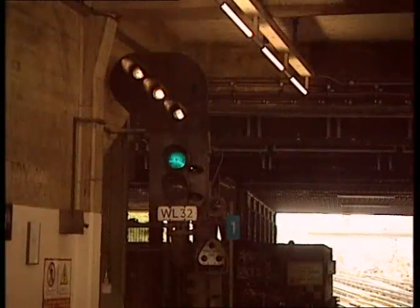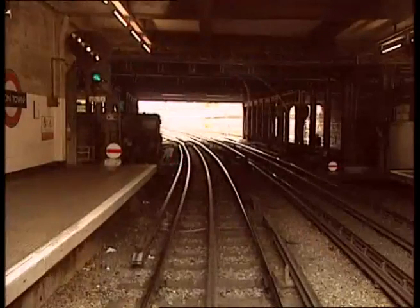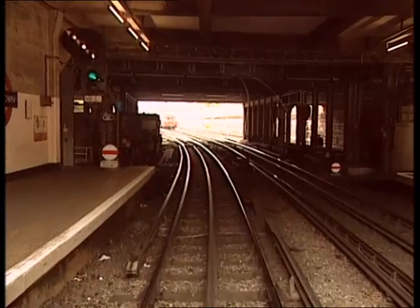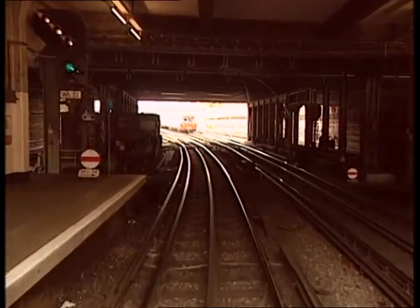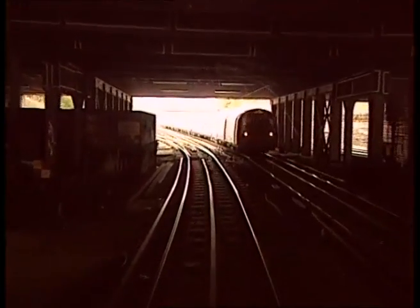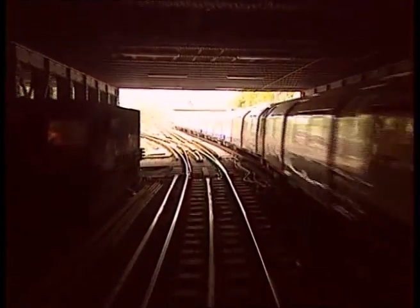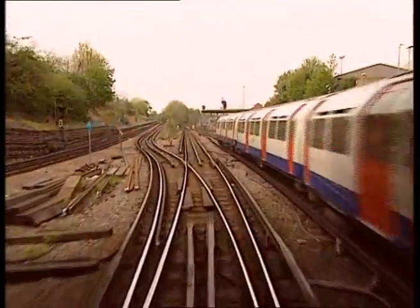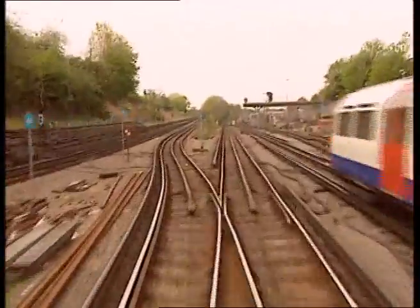The station starter is WL32, the westbound fast. With the route indicator to the left, it tells us that we're going to be routed onto the Uxbridge Rayners Lane branch. Straight green routes us down the westbound fast towards Northfields and Heathrow. Shunt signal WL34 will route us into Acton westbound at 26 siding.